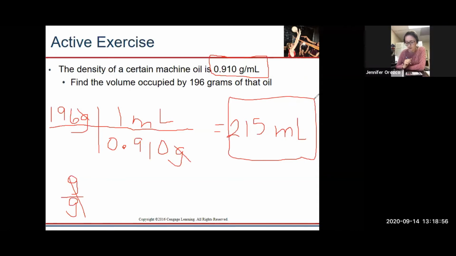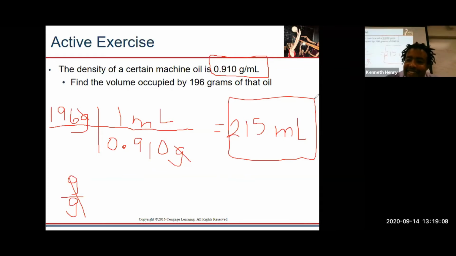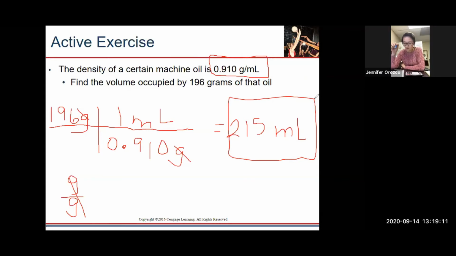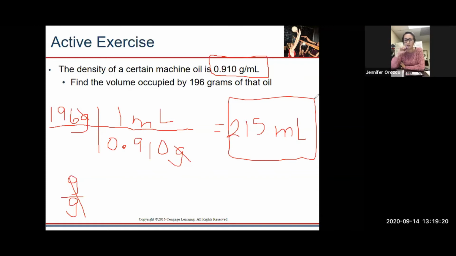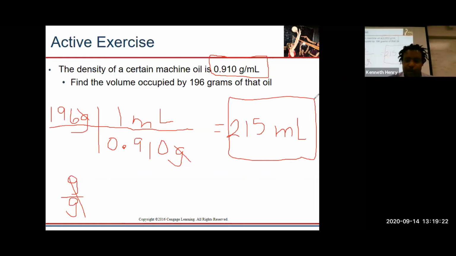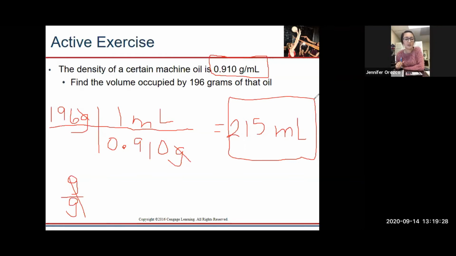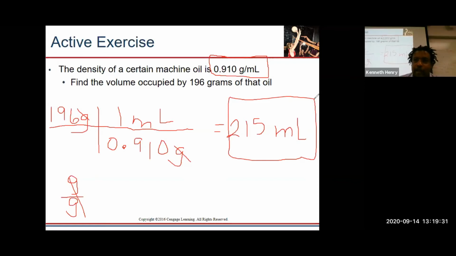Yes. So you know how density equals mass over volume? The way I did it is I just manipulated the equation to where I got volume equals mass over density. And then I got it from there. Is that okay as well? Yeah, you can do it like that. We won't lose points or anything. So this is the way it works in the real world, right? Do I care how you get your answer if I was your boss? Hopefully not. As long as you get to the correct answer and you're not blowing up my plant or my hospital or killing my patients, then I'm cool with it, right?